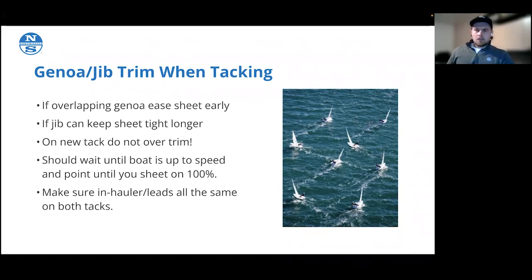When you're coming out of the tack, it's a very important part. As a driver, you would want to concentrate on your exit angle. Obviously, in lighter breeze, in lighter winds, your exit angle is wider. As you go through the progression of increasing breeze, your exit angle gets narrower and narrower.